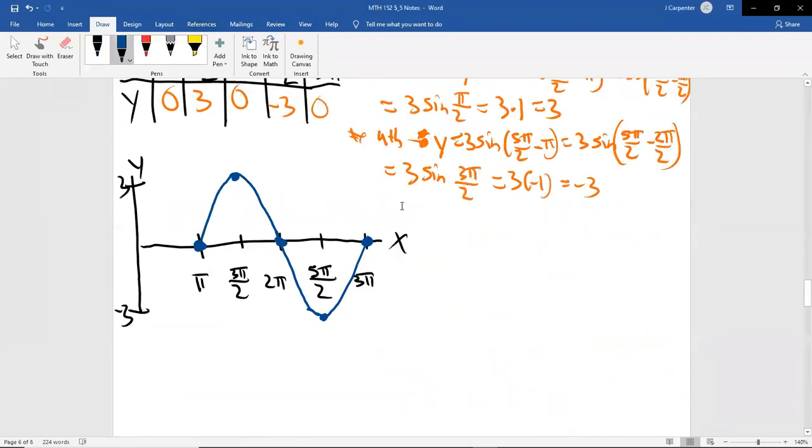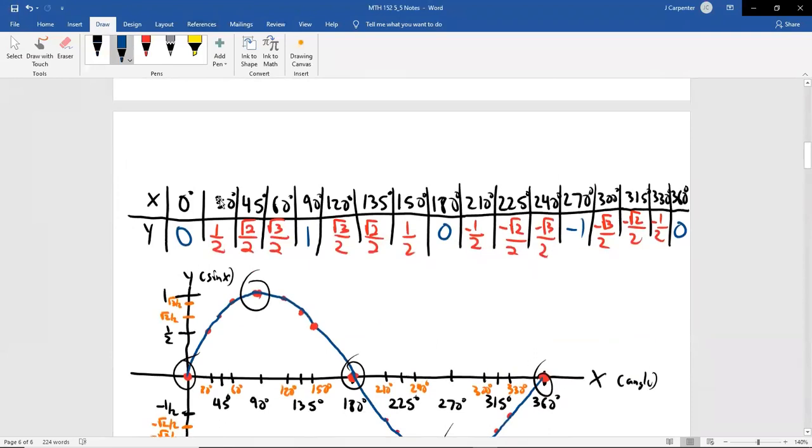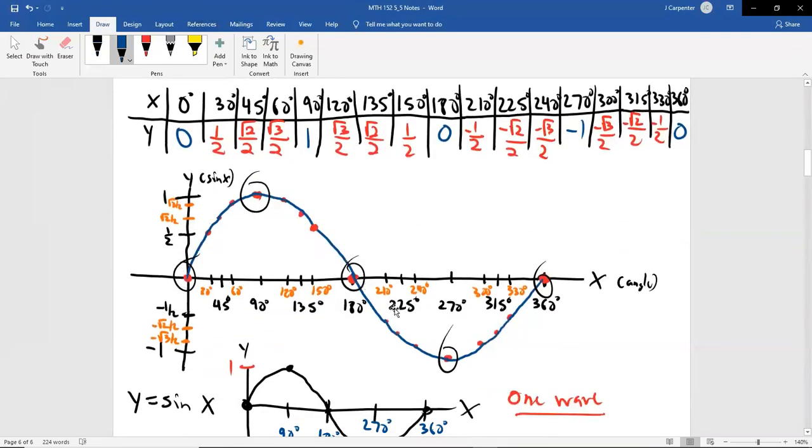As a reminder, we spent a long time developing all 17 of these points for the graph of the first wave of a sine wave with a period of 2 pi, or 360 degrees, an amplitude of 1, which is the maximum height to get to a peak or a valley, and with no phase shift at all. And then the 4 dividing points were 90, 180, 270, and 360, because that's the period divided by 4 that you just keep adding over and over.